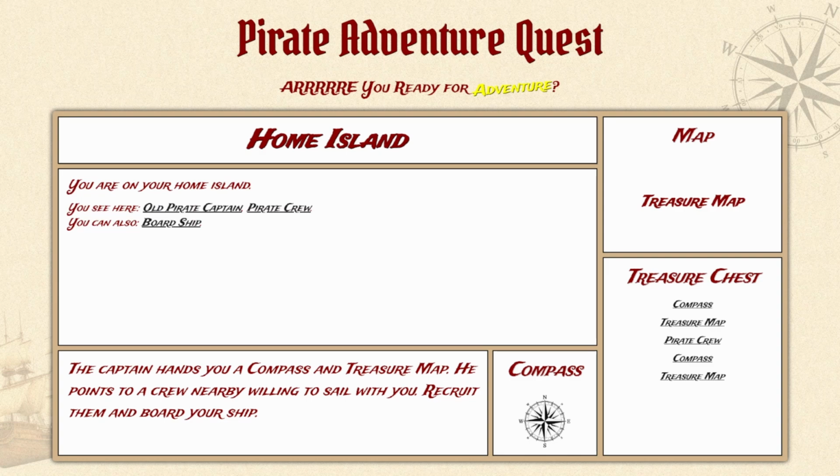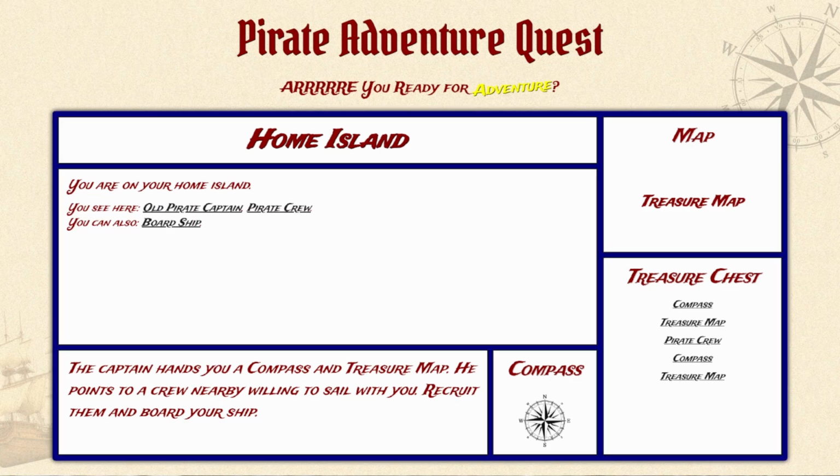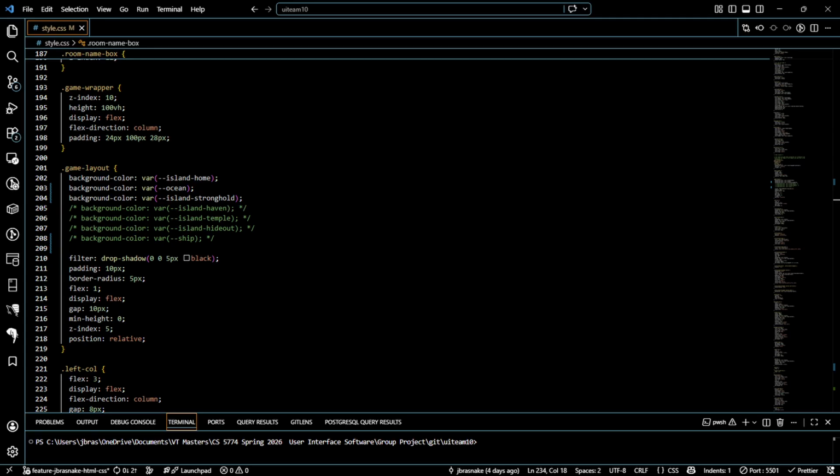One feature I thought was a good idea was to create subtle environmental cues. The background color surrounding the UI is designed to change based on your current location, like the sandy shores of your home island, the deep blue of the ocean, or dark red of the pirate stronghold. While we didn't really have time to fully code this for our demo, you can see how the variables are staged and ready to change instantly.